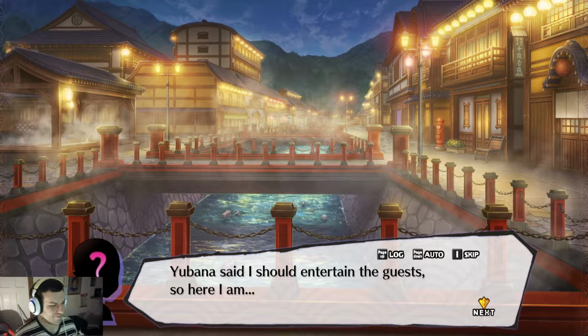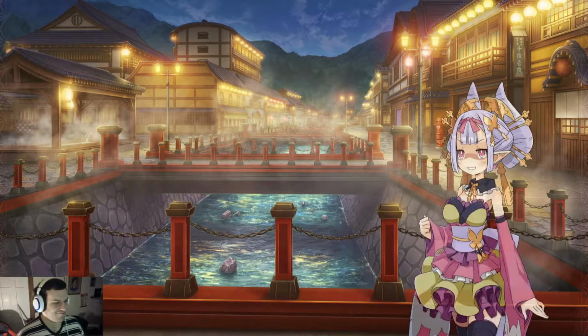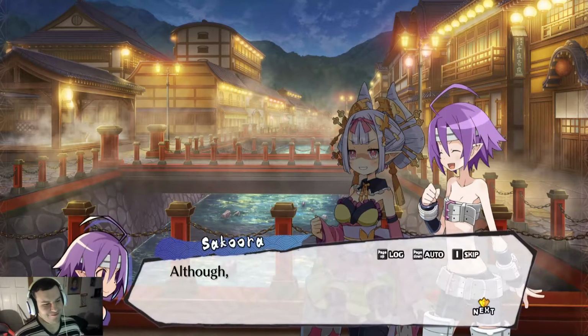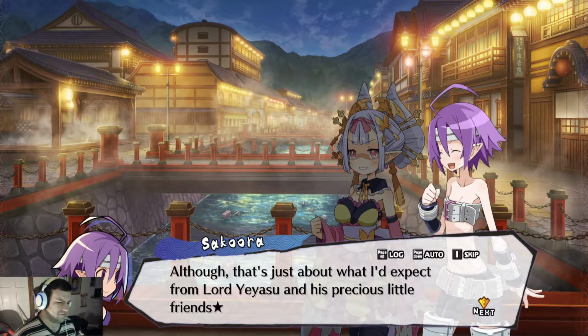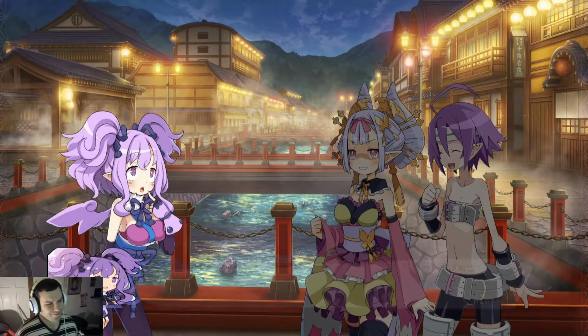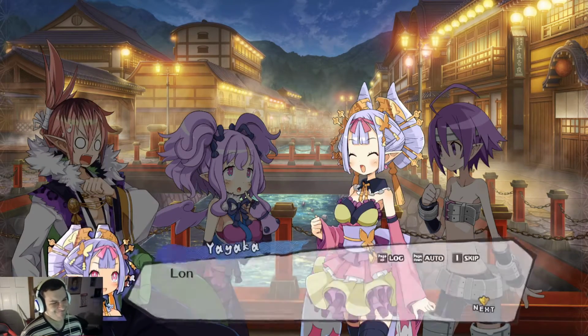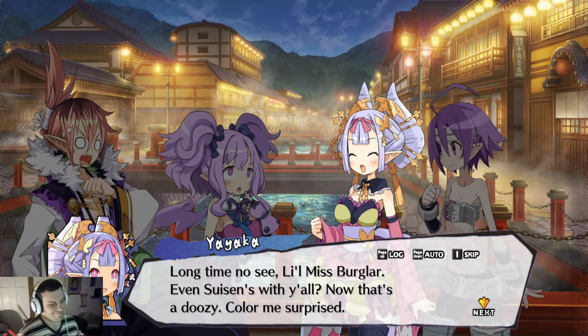Yubana said I should entertain the guests, so here I am. Yep, that's her. You ninnies! How could y'all fall for such a ridiculous letter? Yeah, Perillica. How could we fall for such a ridiculous letter? Although, that's just about what I'd expect from Lord Yayasu and his precious little friend. Okay, I was expecting just to fight you. I wasn't expecting to fight two of you. Yayaka? Yeah. Sakura? Mm-hmm. They're both here. Long time no see, little Miss Burglar. Even Suisun's with y'all? Now that's a doozy. Color me surprised. Suisun knows who the better people are.